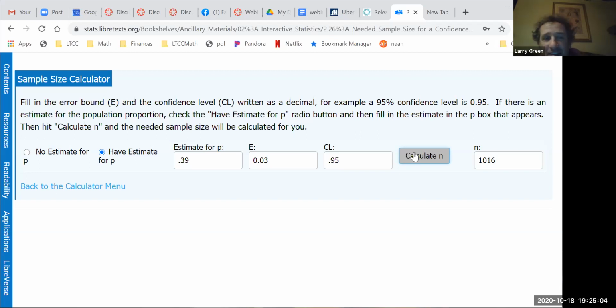All right, I got a question for you. What if you wanted to find out the proportion of college students who will take statistics? And let's suppose you wanted a margin of error of no more than 3%, and you wanted a 95% confidence level. Do you have an estimate for P? Do you know the proportion of college students who will take statistics? You have no idea. So if you don't have any idea, you can still do it.